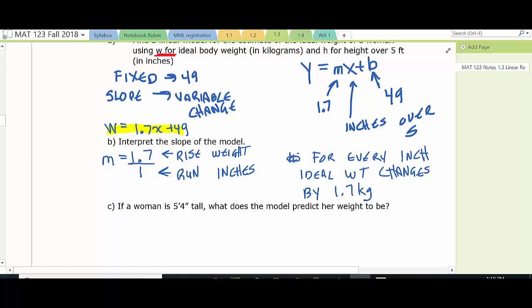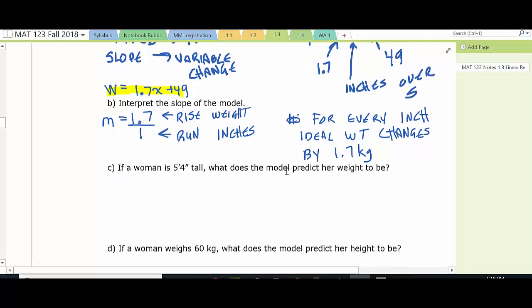So if you get a slope, it's a rise over run. The rise is how the y values are changing. The run is that. Okay? And put it over 1, and then you can tell me what that means. Okay? Does that make sense? Okay, all right. Now, let's look at this next.